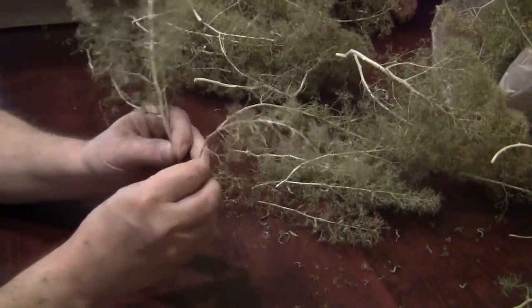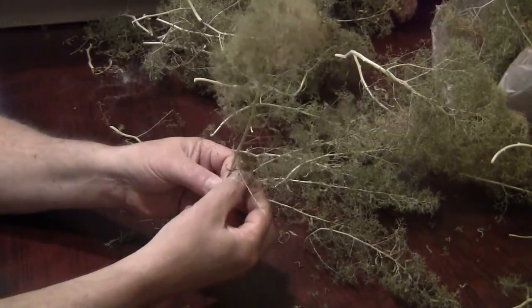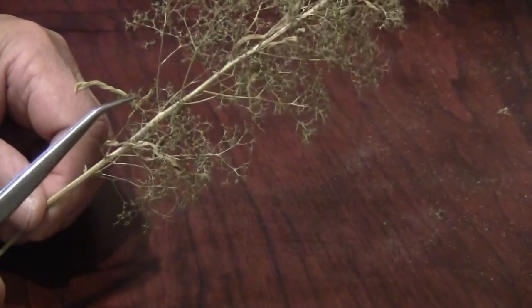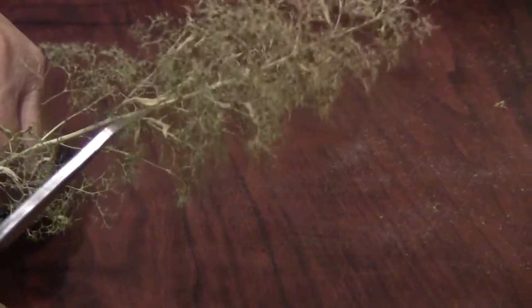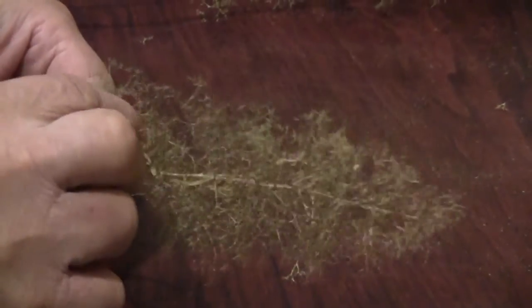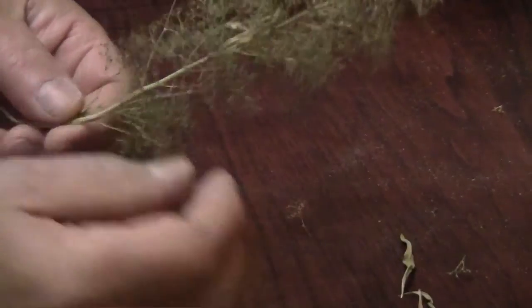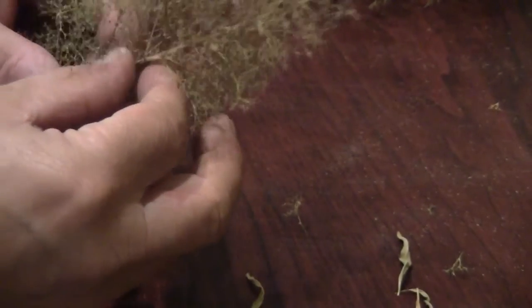Not worried about the curve at this point — we'll take care of that in a later step. There's a lot of curve in this natural plant material, but we'll show you an easy way to get that out. Here's one of the more tedious parts of the job. This material has these leaves on it which aren't really natural to what we're trying to make — in this case HO scale trees, though they'll work for any scale. Trees come in all shapes and sizes, so we've got to get in and remove all that leaf material because it's just not going to look natural in the finished product.